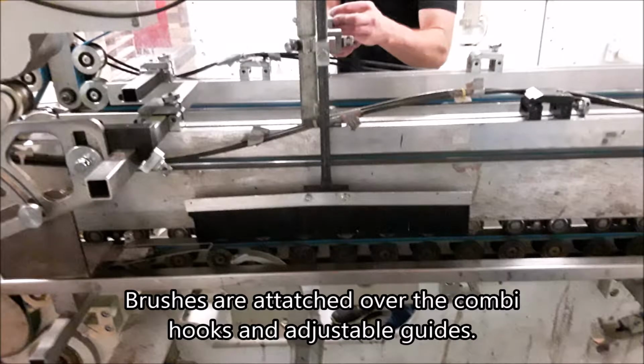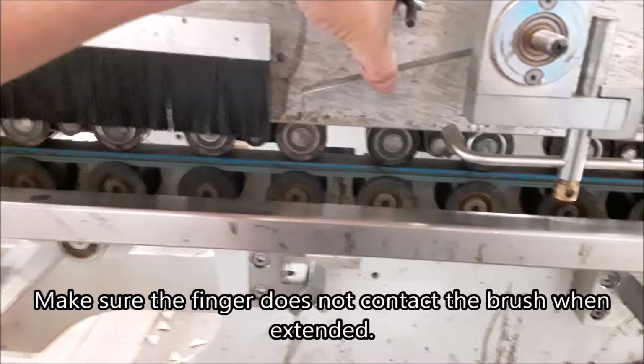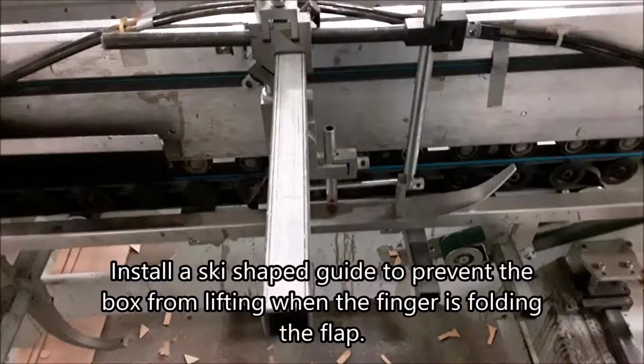Brushes are attached over the combi hooks and adjustable guides. Fingers are set up just out of reach of the brushes. Make sure the finger does not contact the brush when extended. Install a ski-shaped guide to prevent the box from lifting when the finger is folding the flap.